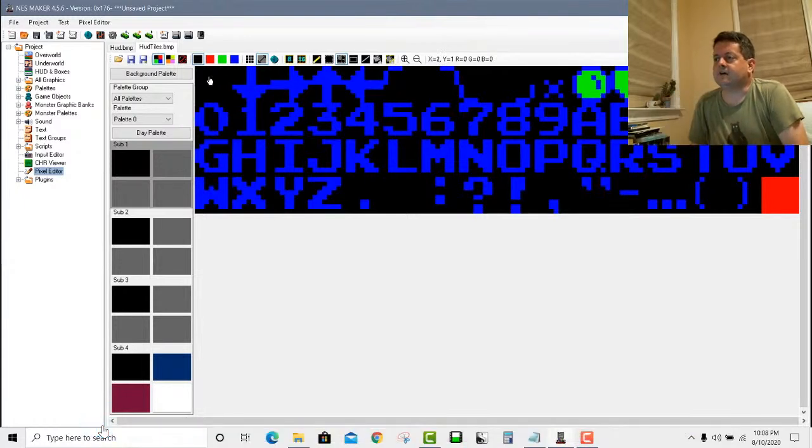Let's see. I guess I should also just first, these bitmaps are converted to character file CHR files by the tool, which are basically just sets of binary data. That's what I like about bitmaps is, you know, it defines exactly what it is. It's a bitmap.